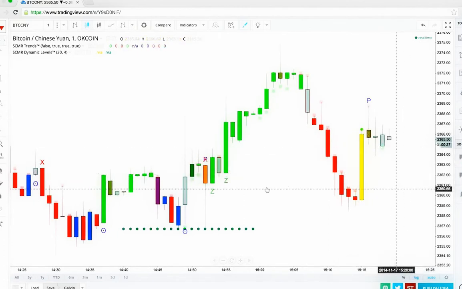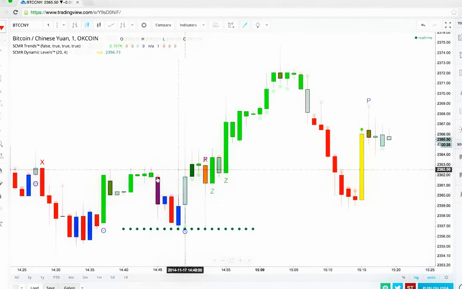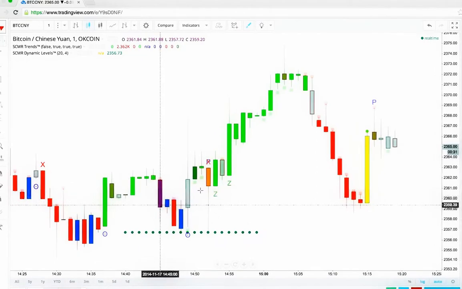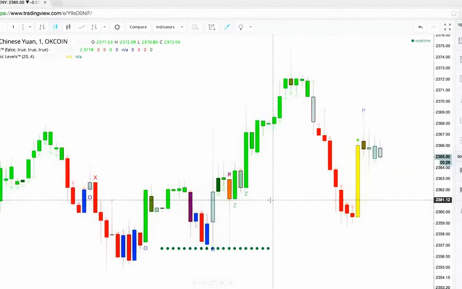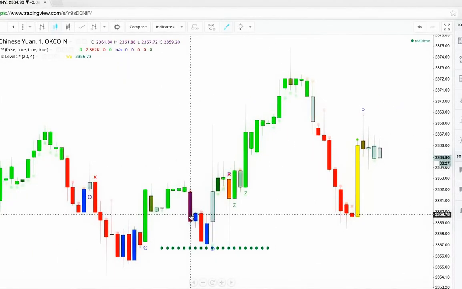Now, you know what's interesting about this is I backtested this as well. The purple ones are down ones and the yellow ones are up ones. Exactly, correct. I backtested this. The purple ones have an interesting feature about them. They're like one of the least effective signals off the bat, funnily enough.